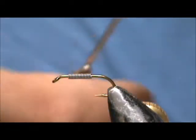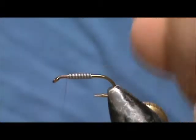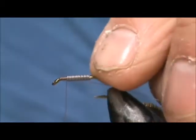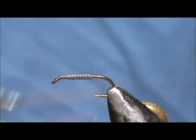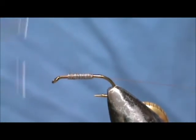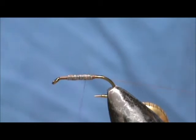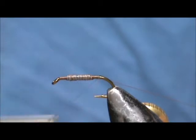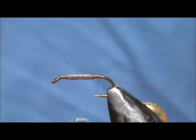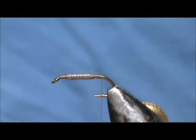I'm going to use brown thread. Take this, hold your lead weight so you don't push it back, and wrap on top. And make a few passes over the lead wire. Try to get the ends a little bit of a taper. And bring that thread back to where the thread will be hanging at the barb. Get rid of that excess.